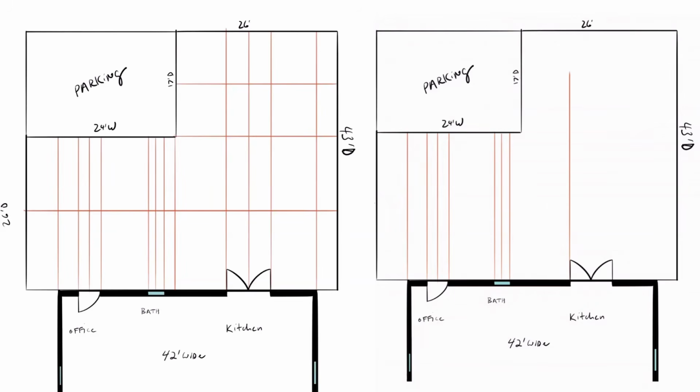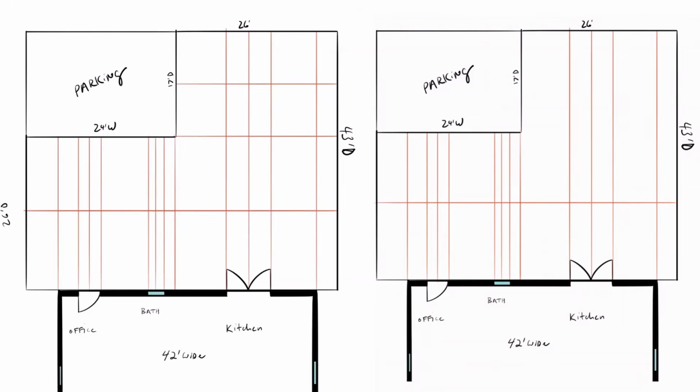If you don't have any structural elements like this parking pad or shed or something, many designers will just create even horizontal lines across the property to create a grid like that picture that we saw earlier in this video. But because I have the parking pad here, I'm using that line and then I'm splitting the two areas that line created in half. So that's how I created the grid here. I hope that makes sense.